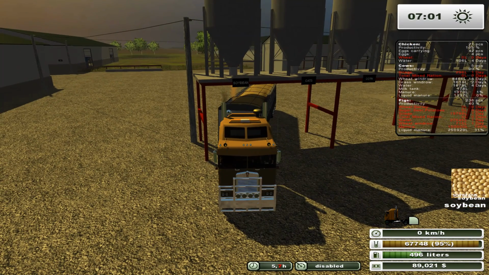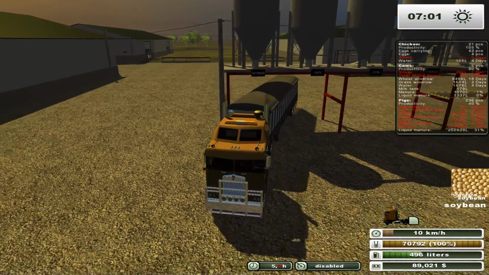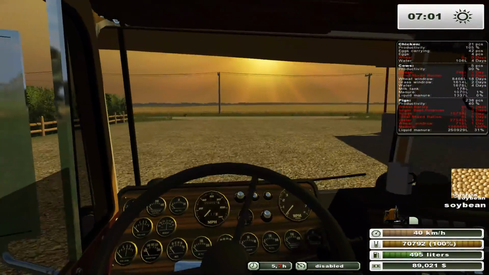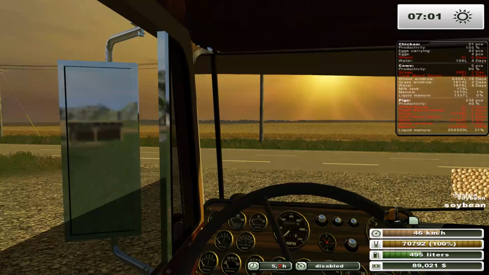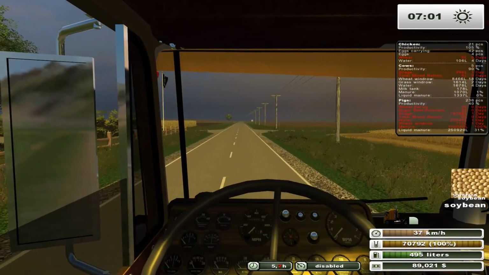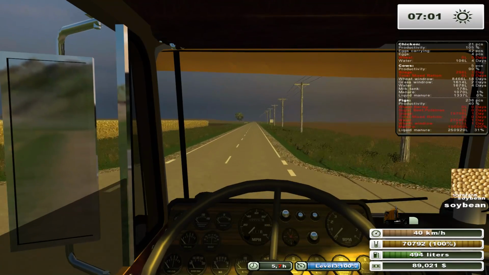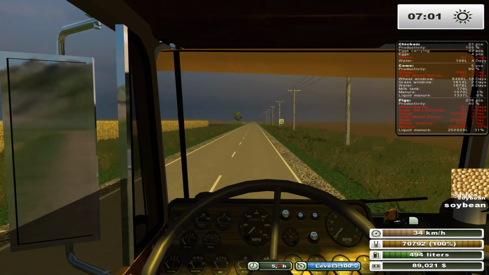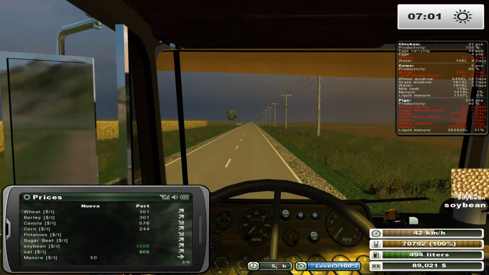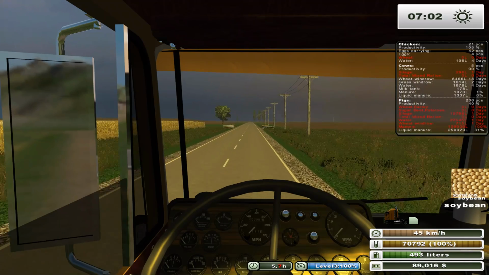Alright, almost got a full load here. And I'm not sure how much we're going to get, but I can only assume it's going to be a lot. Because for a full load of oats, we got like 70,000. So for a full load of soybeans at 1566, and this is on hard. I can show you a screenshot if you like, but it doesn't seem to make a difference. The prices seem a bit high on this map. I don't know, maybe because I don't have the more realistic mod installed. Could be any number of things. Anyways, so we got 89,000.